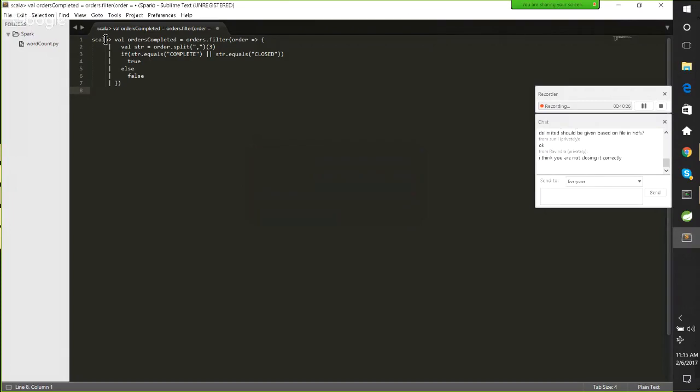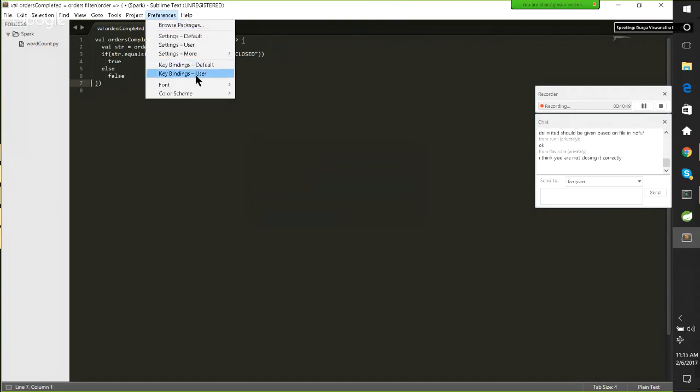Okay. Now again, I have to struggle with the font of the Sublime. I will do that. Just give me a minute. Okay, I think preferences.